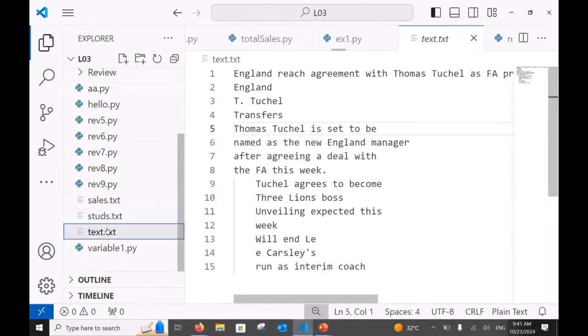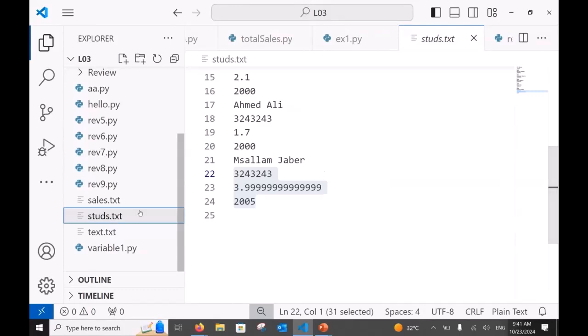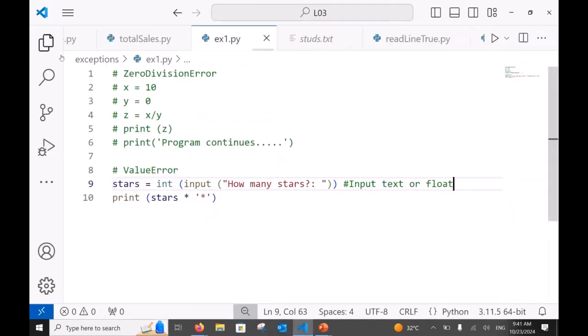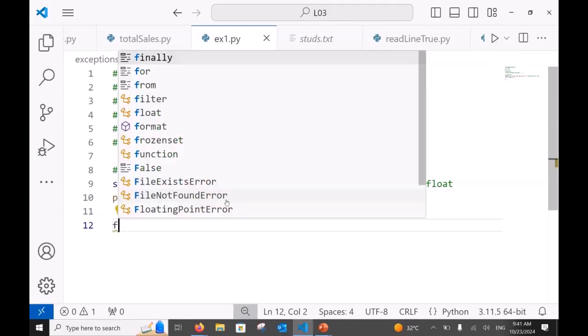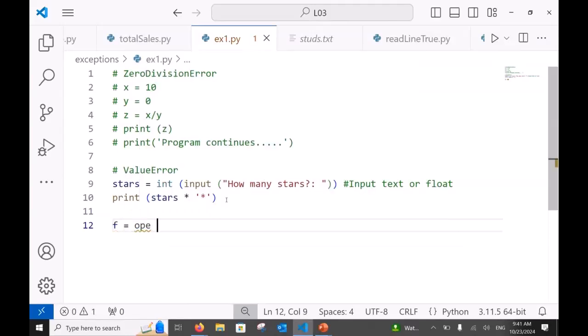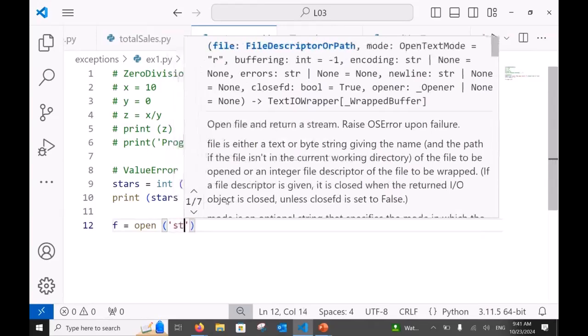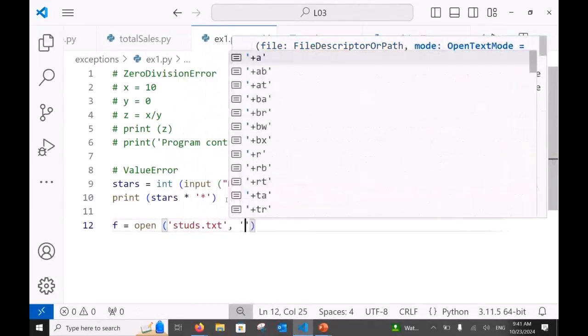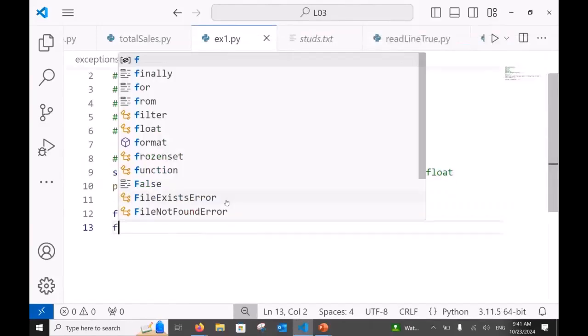Okay. Do you see this file name? What's the file name? Studs. Good? Okay. I will try to open the file. F is equal to open. What's the file name? Studs.txt. And for which mode?